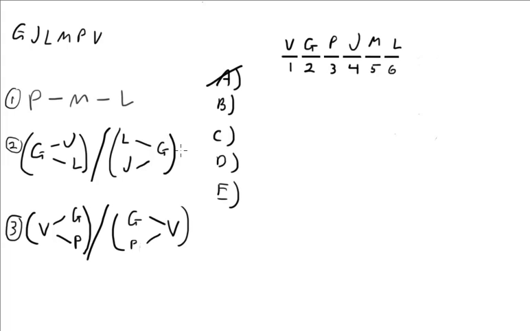So let's just go through our other two rules and see if the other two rules are followed. Is G either before J and L or after both J and L? And yes, it is. G is before J and G is before L. So rule number 1 and 2 both followed here because we have P before M before L and G is before J and L. So now we just have to find if it follows rule number 3. And if it does, then we found our answer choice. And as it turns out, yes, V is before both G and P. So we are following rule 3 and we found our answer.